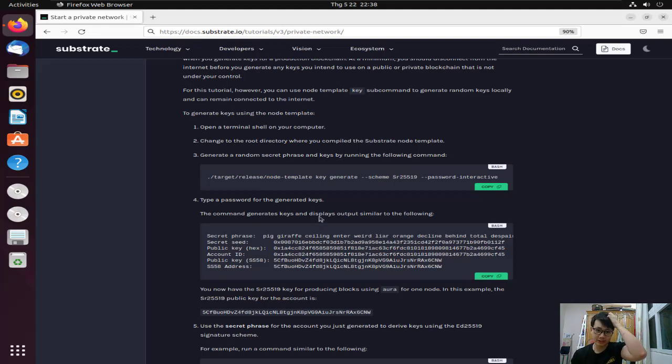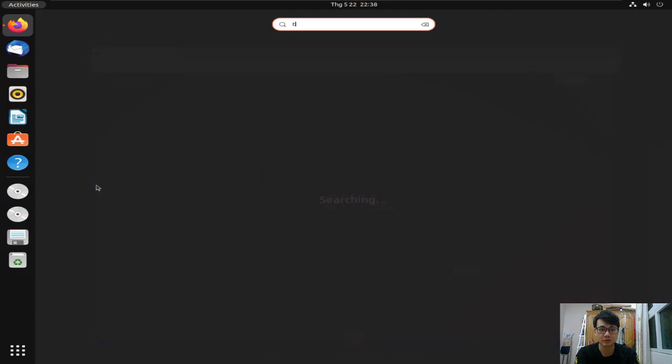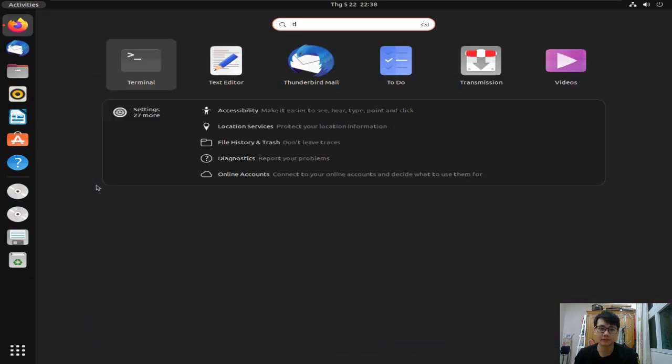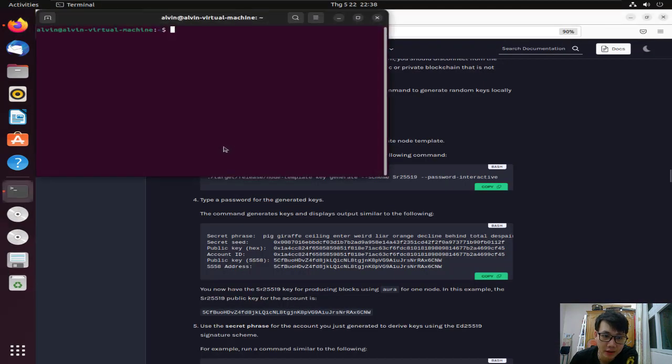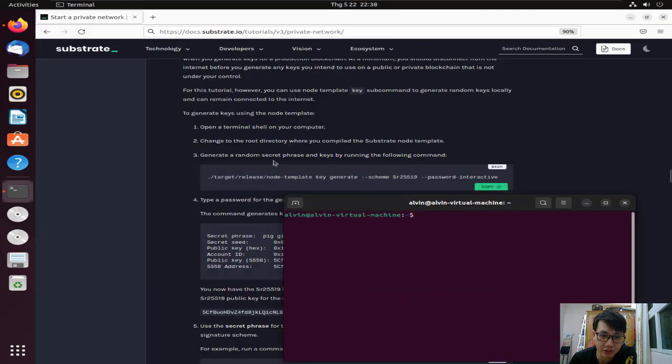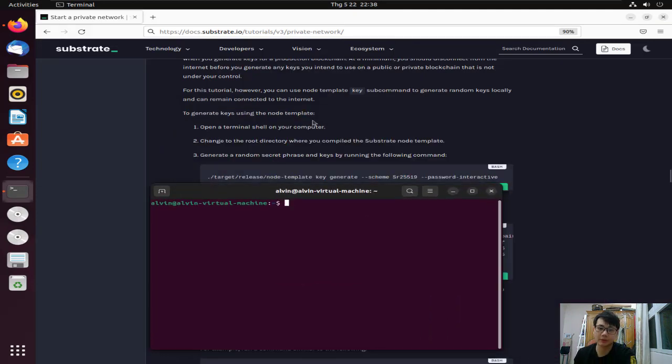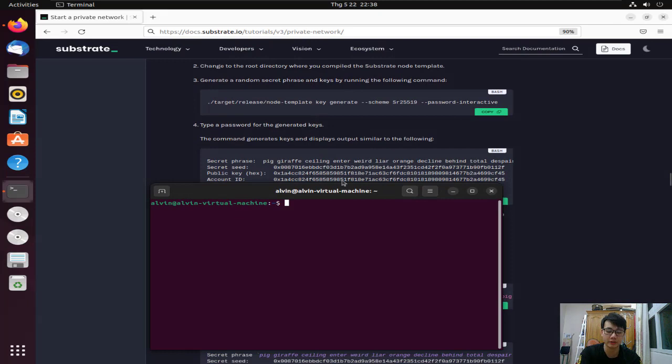To generate keys using the node template, step 1, you open the terminal shell on your computer. Now you change to the root directory where you compiled the substrate node template. I will go to this folder by typing cd substrate-node-template.